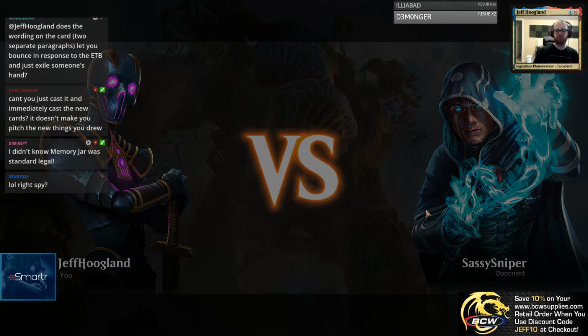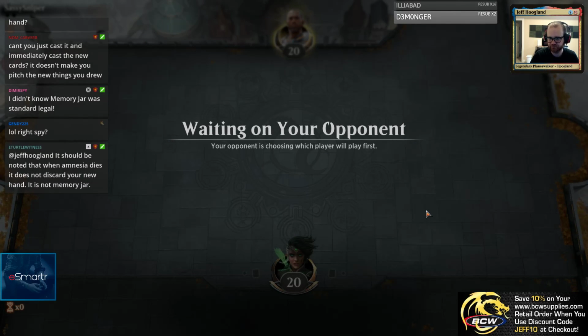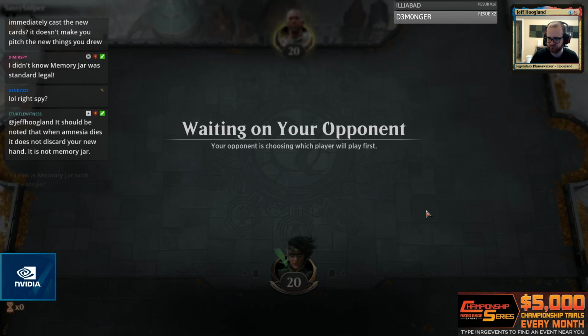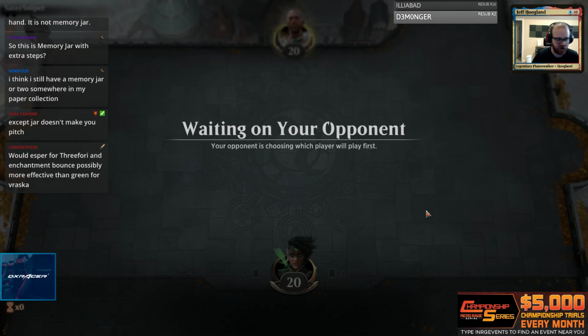Yeah, it's kind of like a build your own Memory Jar. Oh, you just automatically get the cards back? Oh, that's sweet. I just assumed it got rid of your hand. You're right. You're totally right. That is not included in the text. Yes.